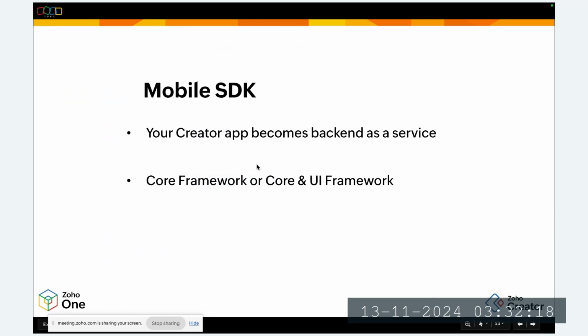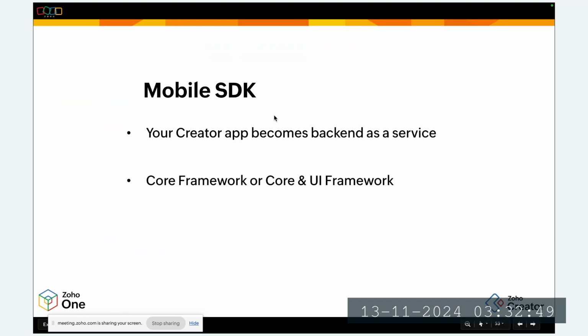The final one I want to show here is the mobile SDK option. Because in some cases, the user would want to do further customization and ensure that the application UI and UX is very, very customized. For users like that, we have made the mobile SDK option available, where Creator essentially becomes the backend of your application, and you will be able to build an application on top of the Creator infrastructure.